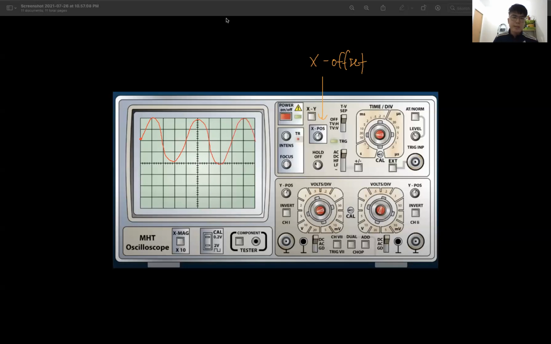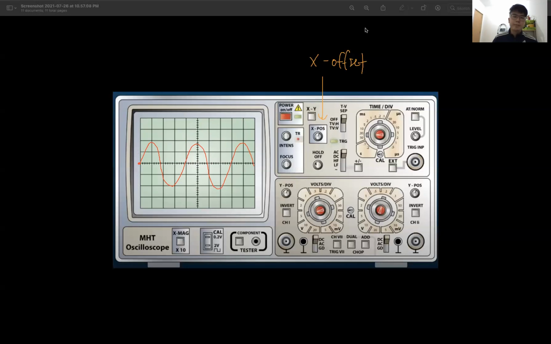OK, you get something like this, you open it, and then you say, OK, I don't want it here, I want to move it down, to the x axis. Then you can adjust your x offset or y offset. Your y offset, OK, because you want to adjust vertical, so I will adjust this y offset. Then I can adjust the whole thing to come down. Okay, if I adjust the x, then I can move it left, right like this. That is the function of the offset button.